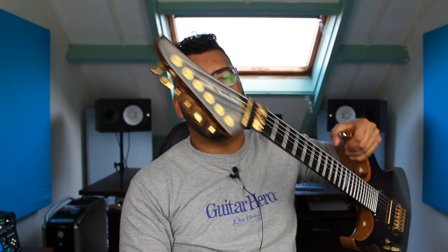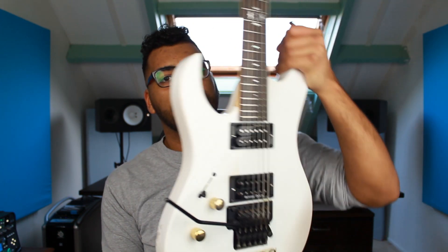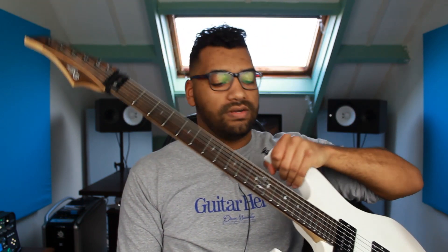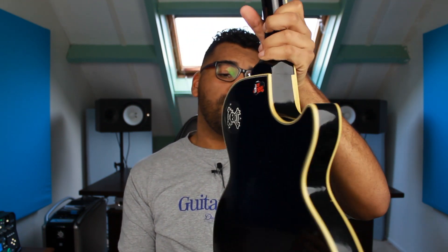Your guitar collection. So as you know, I have like the Zelda guitar. I also have this Batman guitar — it's a Karelian guitar, custom made, like nine-piece neck. I have my Lockmaster Custom 3000, then I have my old touring guitar — also a LAG guitar. And I still have my Les Paul Epiphone, one of my first guitars, still sounds amazing, even better now with the Fishman Fluence pickups. And a LAG acoustic guitar. That's basically it.